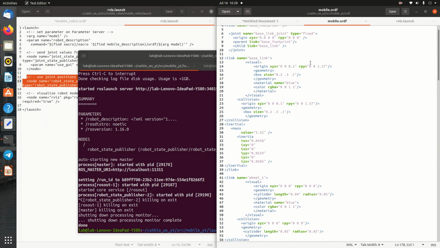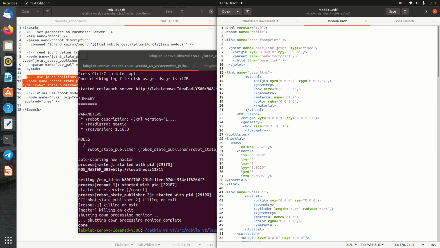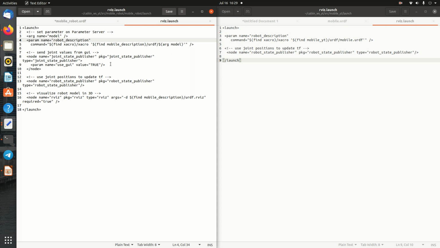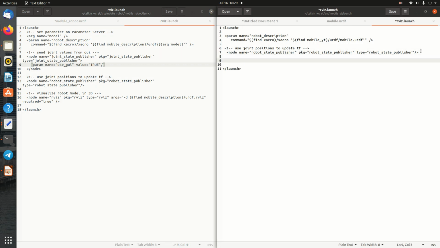This one, the joint links, these are fixed. The fixed joints can be recognized, but the continuous joint cannot be recognized. So we need the joint state publisher package. So we create another node.